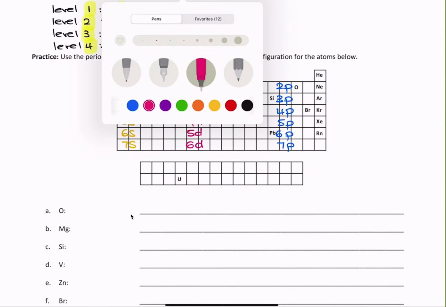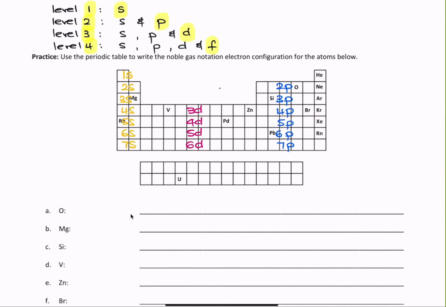And then what do I know? I know that the F block starts at 4. So here it's 4F and here is 5F. This is the best way to remember how we can actually use the periodic table to determine the energy sublevel filling sequence. And again, we're going to start from the top left and go to the bottom right, the same way you read the page of a book.